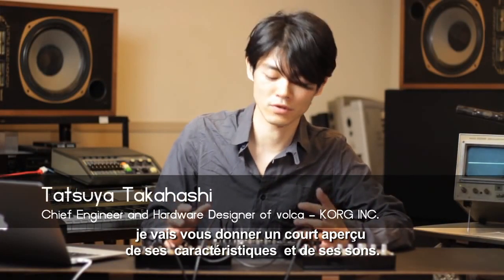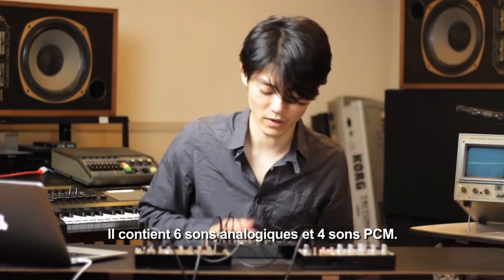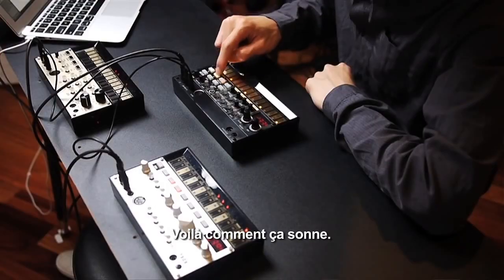This is the Korg Volca Beats. I'm going to give you a quick run through of the sounds and the features. It's got 6 analog parts and 4 PCM parts. This is what it sounds like.